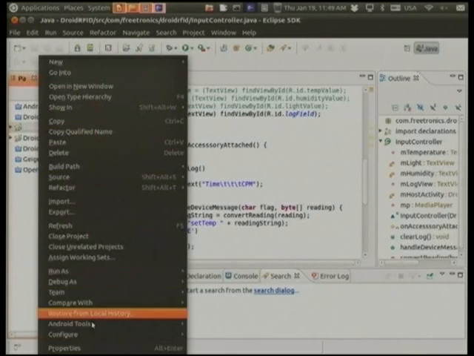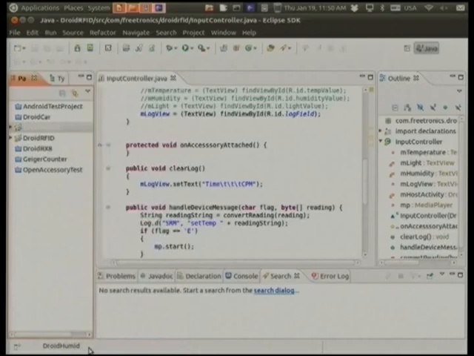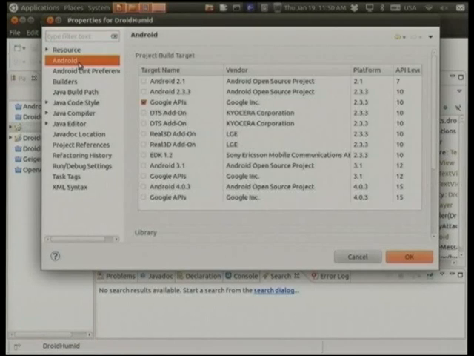So a couple of things to look at. These fall into the magic things that take you a while to figure out on your own. In the properties for the project, you'll have Android build targets. And this is one of the things that really tripped me up, and Andy will attest to this. It had me scratching my head for a while.